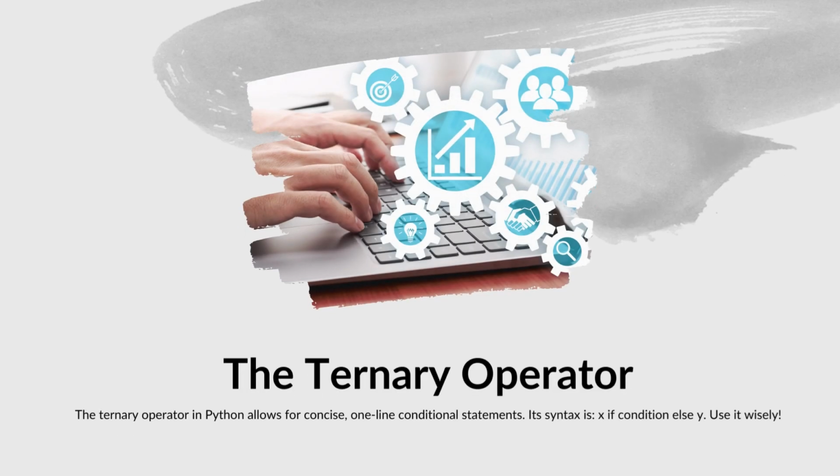Now let us know about the ternary operator. The ternary operator in Python allows for concise one-line conditional statements. Its syntax is x if condition else y. Use it wisely because this syntax takes a simpler way in the code. It has a simpler syntax for the code as compared to the earlier if syntax.